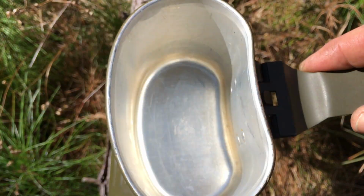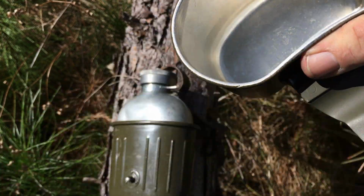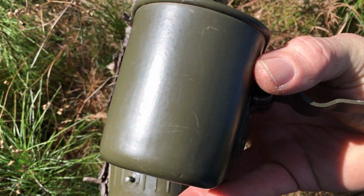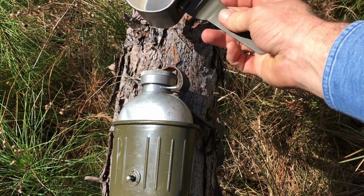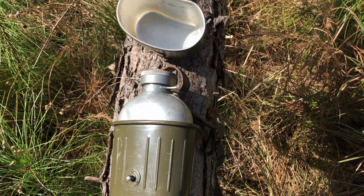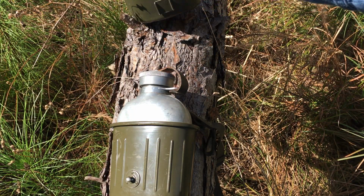So it's a pretty heavy duty cup. It's not flimsy at all or thin or cheap like some military surplus stuff is. Okay, so we're going to set this over here somehow, keep it from falling maybe. Okay, that's good enough.